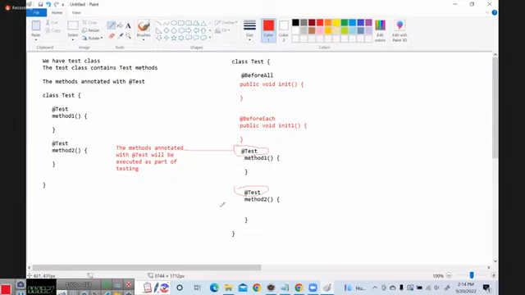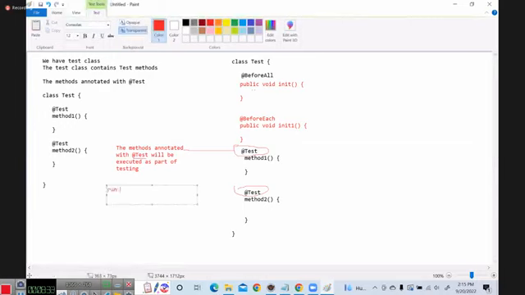When we run this program as a JUnit test, the test methods get executed one by one by the JUnit framework.